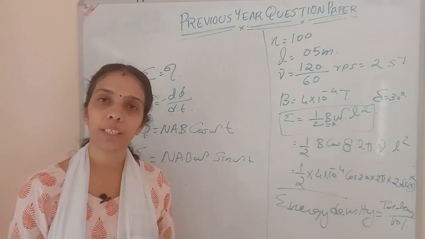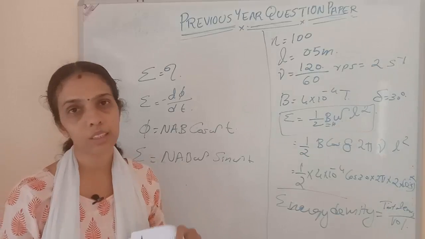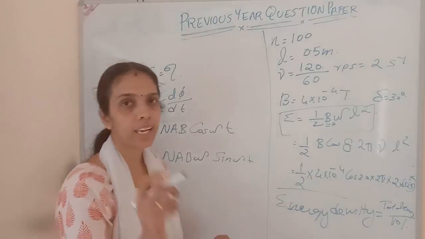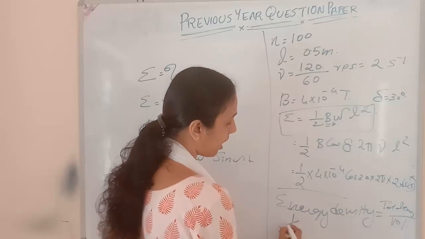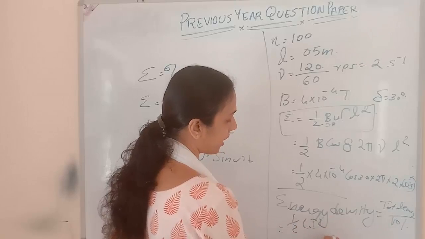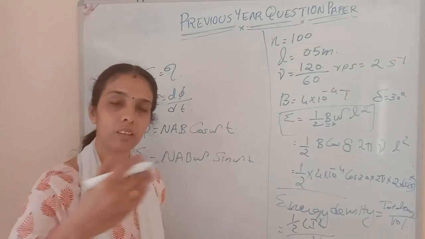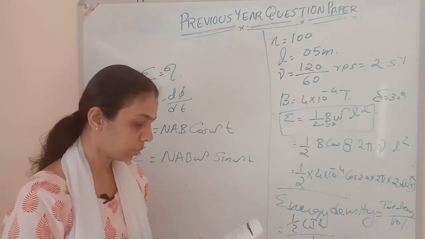Total energy, how can we find it out? Total energy will be equal to the work. What is the total work done in an inductor? Half L i square. That one we are already learning, right? So here half L i square divided by volume you should find out. Half L i square, that one you should derive first, divided by the volume. That one you should do.